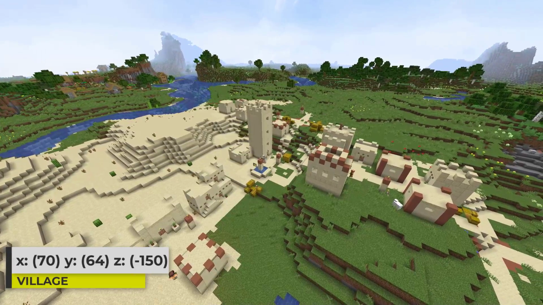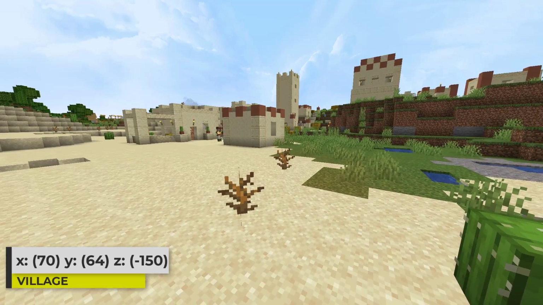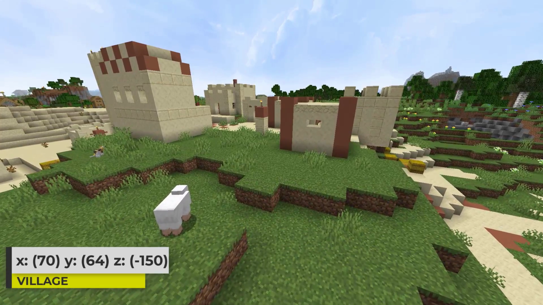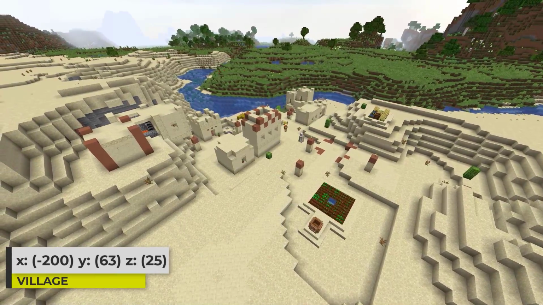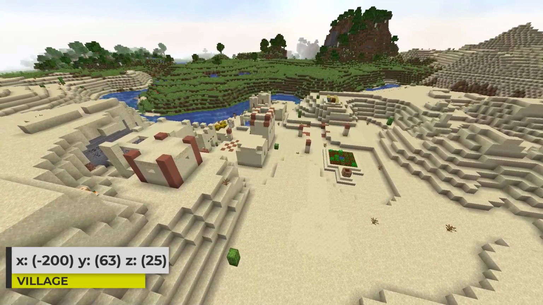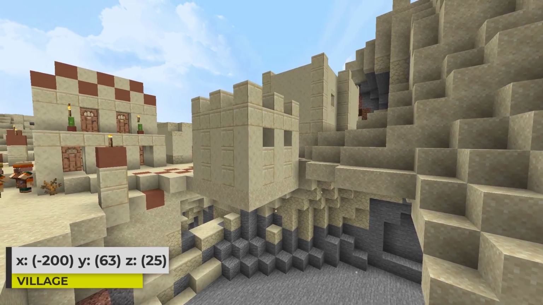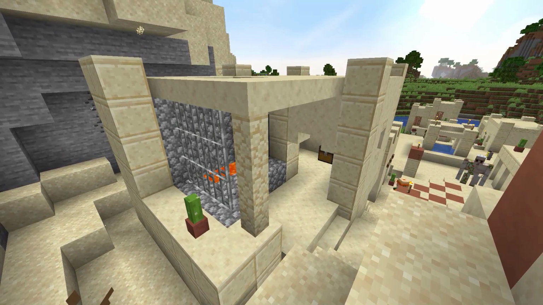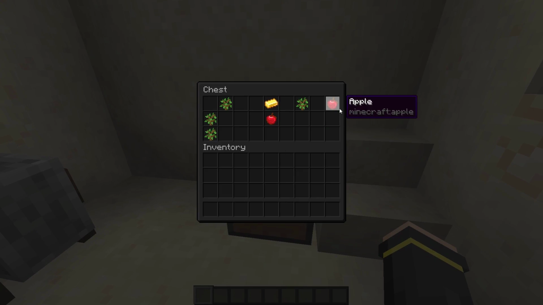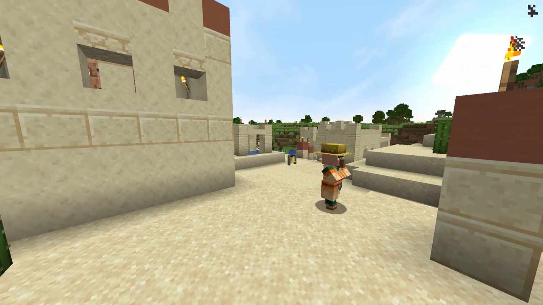This is the first desert village. I counted 15 buildings here. Some of the village stretches into the plains biome. This is the desert village. I counted 6 buildings in this village, which includes these 2 floating on this cave area. One of those 2 is a blacksmith, and I found this loot inside of it. This is a pretty cool seed here.